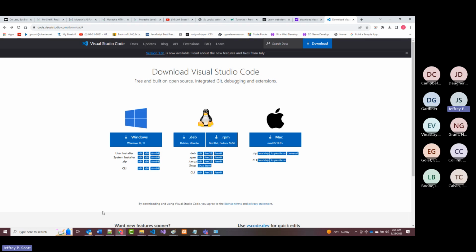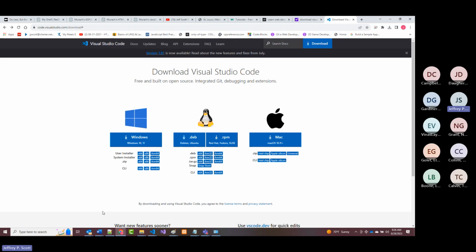All right. Now I'm going to take for granted, and if I'm wrong here, I'm sorry, that you all know what a browser is. So if I talk about Internet Explorer or Microsoft Edge or Chrome or Safari, etc., that you know what I'm talking about.